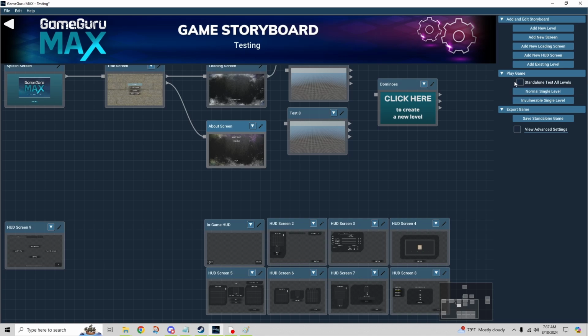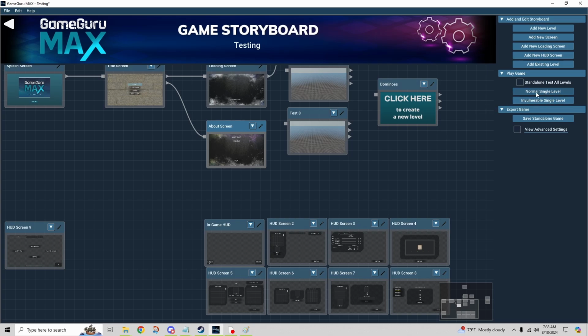You can check this box if you want to play test as it would be a standalone. In other words, there are certain behaviors that really only work functionally in a standalone environment. For instance, if you wanted to teleport from one level to the next, it'll tell you, hey, this worked. There'll be some text on the screen, but in order to really get from one level to the next, you need a standalone. And rather than going through that whole extensive process of making a standalone just to test that one feature, you can just click this box and it'll act like a standalone.